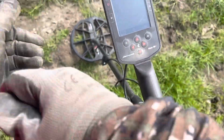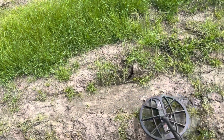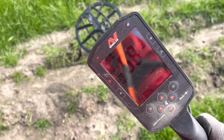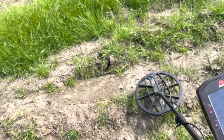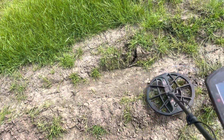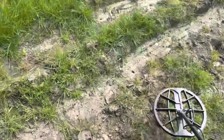It's got another screecher, ladies and gents. Hit a little bit of a spot, I think. 70. 74. 68 there, but it's kind of up as high as 74. 75, right on the line. Try and get that while you're on. It's looking like a coin to me. Right in this clump of mud.